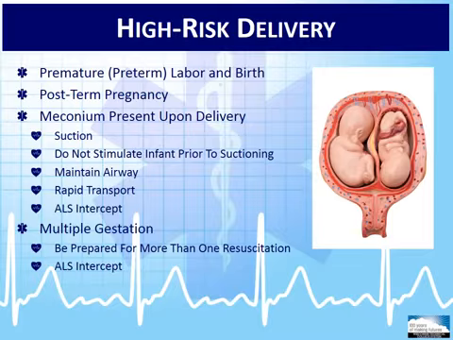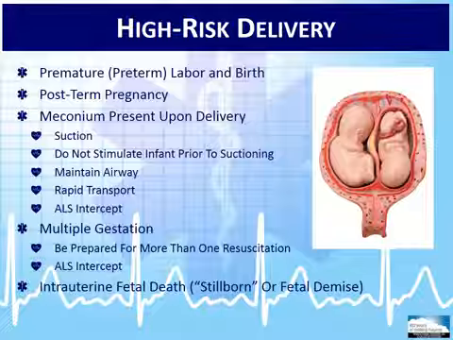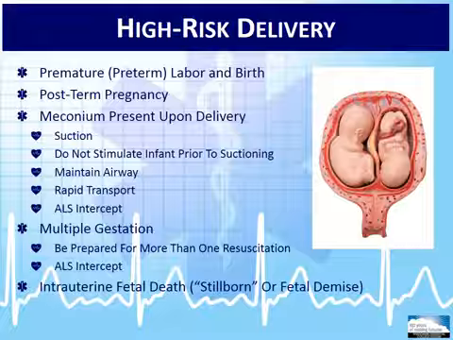Keep in mind as well that, depending on the level of neonatal care received by the mother, she may or may not know that she is carrying twins, triplets, or more. There are also some unfortunate instances in which the fetus is delivered in a non-viable state. Referred to as intrauterine fetal death, stillborn, or fetal demise, this occurs when the fetus dies within the uterus before labor. In some rare instances, the mother may already be aware of this, and it was considered safer for her to finish the term and deliver naturally.